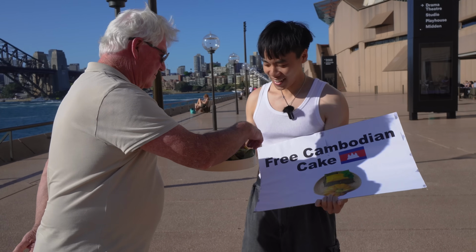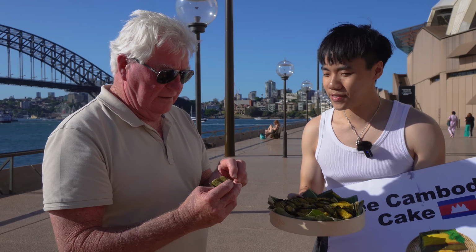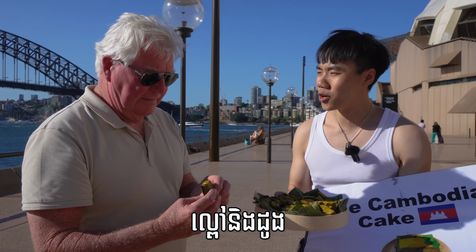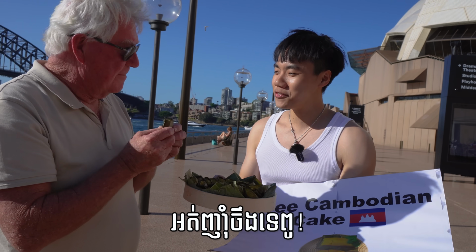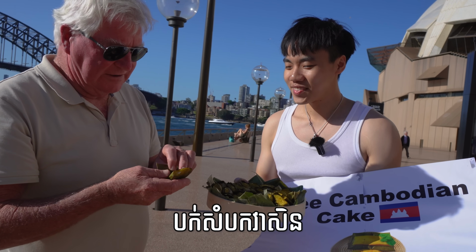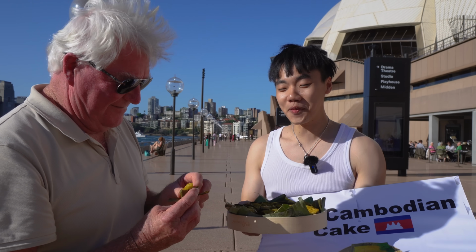It's pumpkin. Is it? Yes. Okay. All right. So what's on the outside? The outside is a banana leaf and the inside is just pumpkin and some coconut. You have to peel it first. You have to peel the banana. Oh, I see. So am I going to drop down dead? Probably not. You might like it as well.